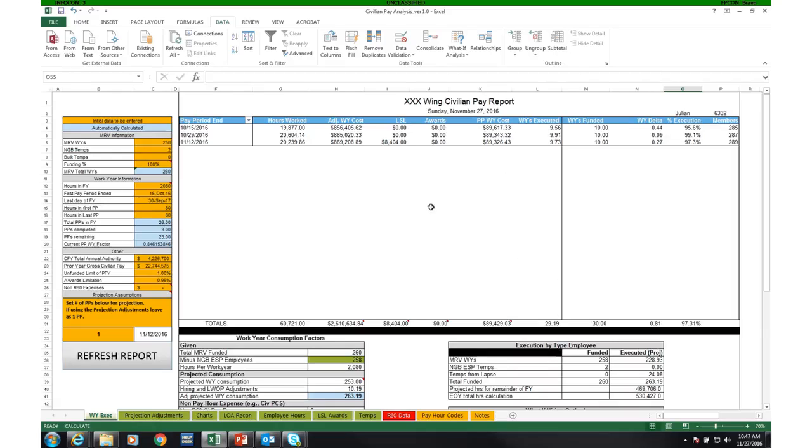We know that's not the case, because reality says that we're going to be sending people out to do theater security packages. We're going to be sending people on these RCPs to different parts of the world where they're going to use their mill leave, right? They're going to use annual leave potentially. And then once they're done doing that, so they might not start LWOP as soon as they actually leave, right? So we need to be able to adjust for the lapse generated by, whether it's by permanent or temp hirings.